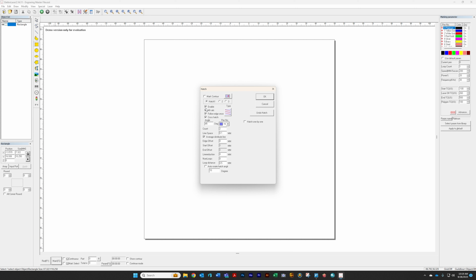And so we can enable it, and calculate, so it's going to calculate the lines and how it's going to engrave them. Follow edge once means it's going to follow the outside of it. And then crosshatch is going to go 90 degrees of whatever number you choose here. And then we can choose the number for the pen, and the pens are the settings that are being used to do the engraving. So you can see from our previous video, our pens are over here on the top right, and those pens are color coordinated so that you can reference them back here.